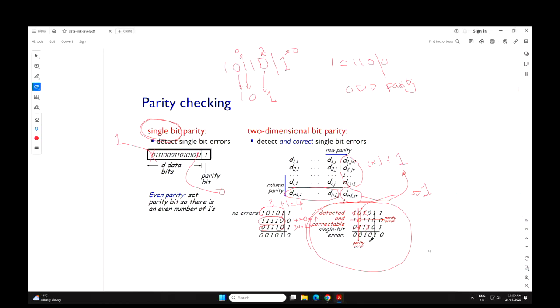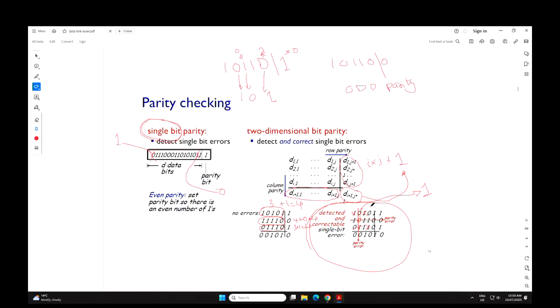Because column parity is 0, row parity is 1. I'm just trying to understand your question. Oh, how the combinations work. Okay, so the question is why there is a specific combination of row and column.